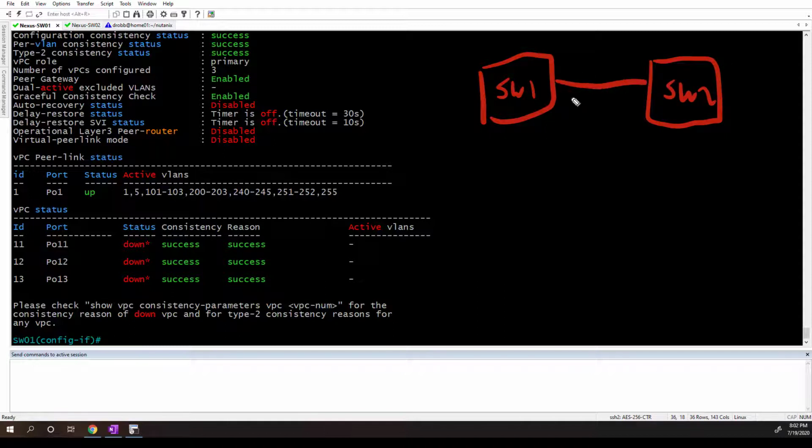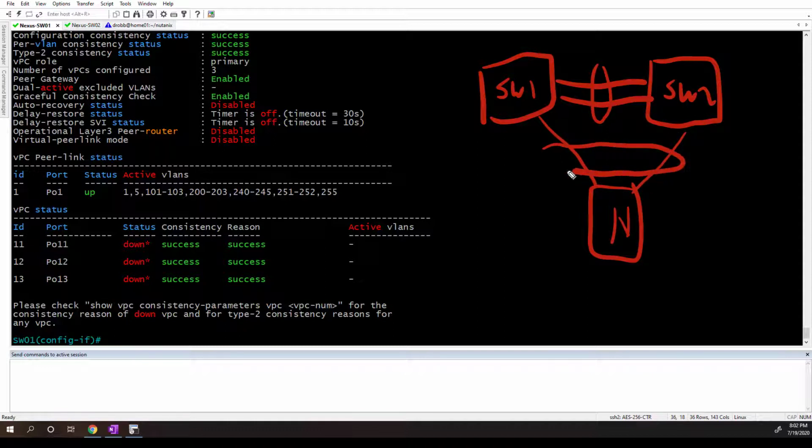And then we set up a port channel between these. That will be our peer link. And then down here we have, let's just say, a single Nutanix box. And we are creating a port channel between both of them here using VPC. So that way, even though they're two switches, they act as one as far as the Nutanix is concerned.